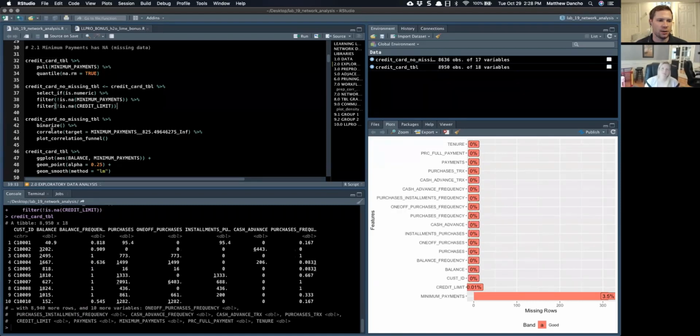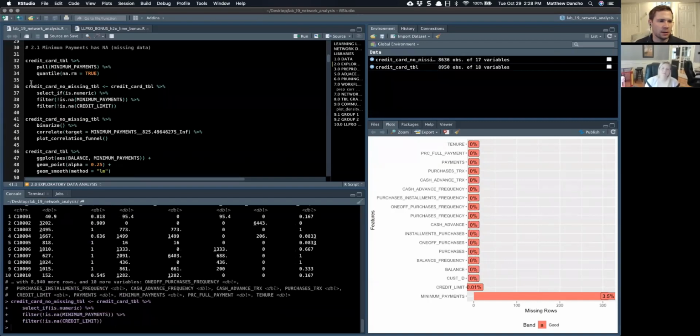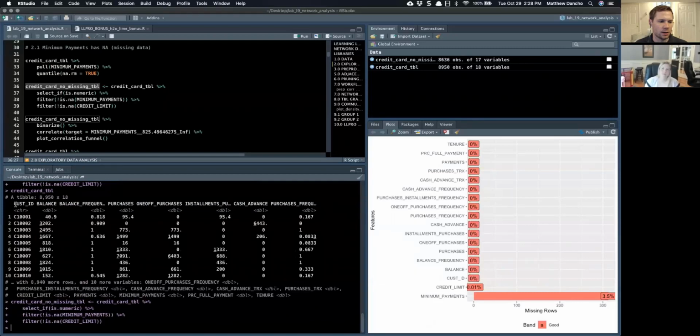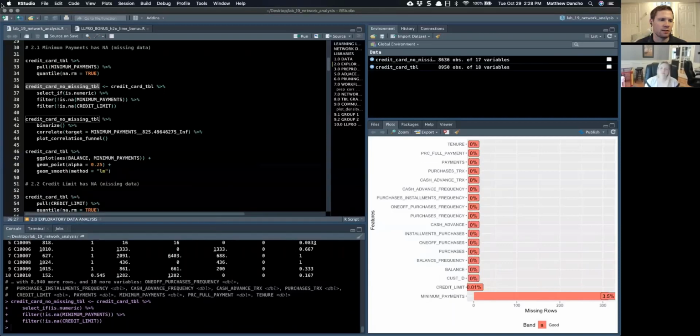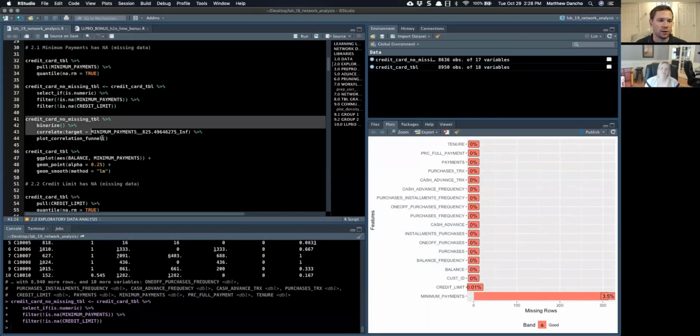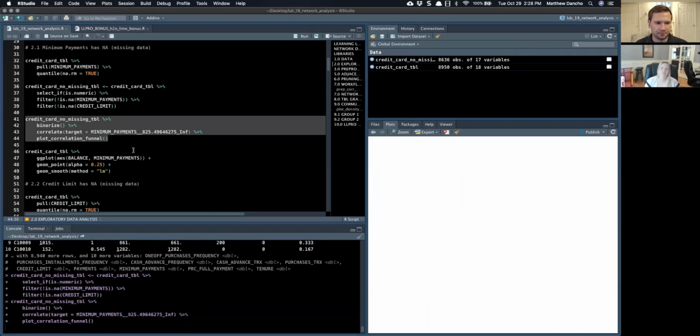If I run this, it drops the customer ID column, which is a character. All the other variables are numeric. So I'm selecting the numeric variables and then running them through the correlation funnel.